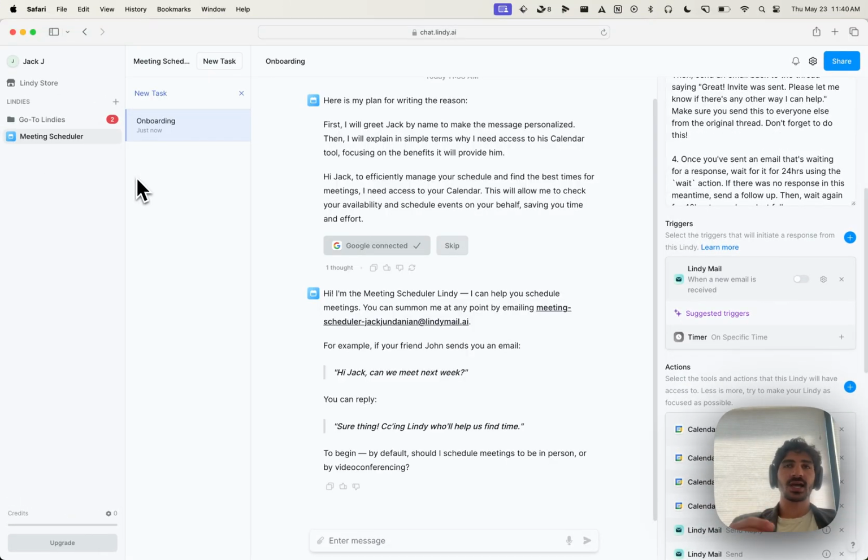So now Lindy will send out times suggesting when to meet, and then if that person responds and says those times work, Lindy will send a calendar event and a confirmation. If that person suggests some other time, Lindy will check your calendar and go back and forth finding time that worked for both of you.